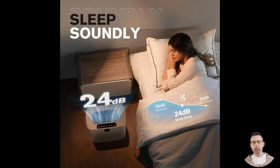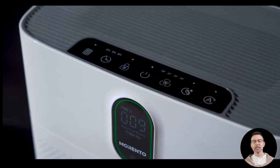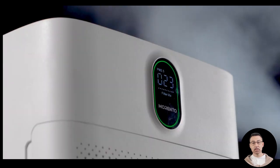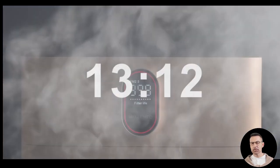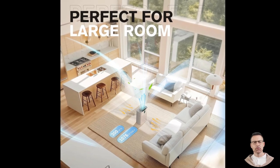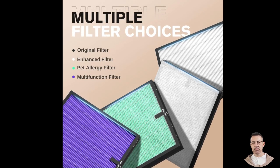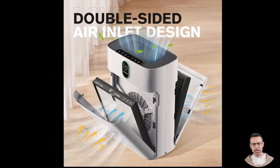What truly sets this air purifier apart is its smart air quality monitoring capabilities. The device is equipped with an advanced infrared-based PM2.5 sensor. PM2.5 refers to particulate matter smaller than 2.5 micrometers, which is small enough to penetrate deeply into the lungs and even enter the bloodstream. The Morento Hi4866 continuously monitors the concentration of these fine particles and provides real-time feedback on its digital display. When set to automatic mode, it adjusts its fan speed in response to changes in air quality. If the air becomes heavily polluted — from frying food, strong cleaning products, or wildfire smoke — the display will change to yellow or red, and the purifier will increase its cleaning intensity to restore the air to healthy levels.